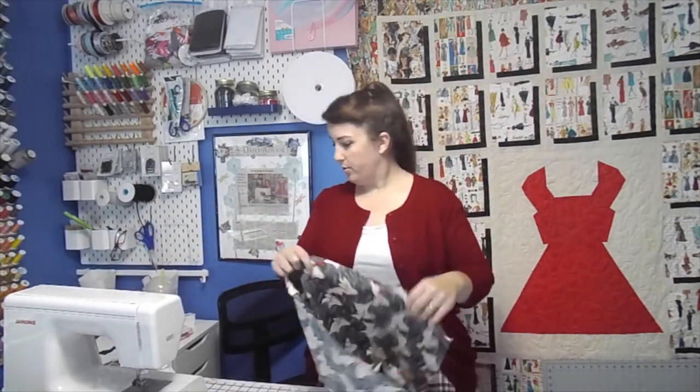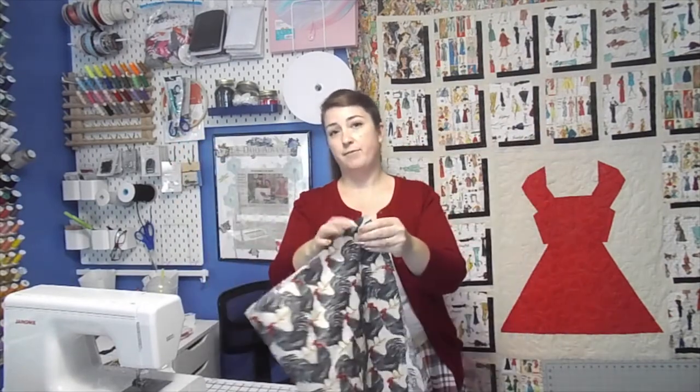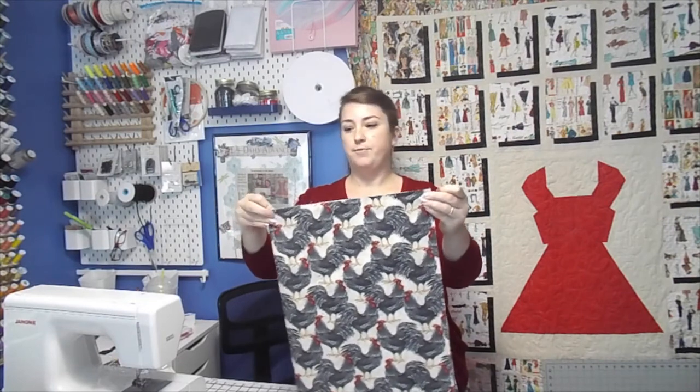So I'm going to put that over there. Grab your 27 by 18 inch piece and you're going to fold it in half. Now to find your little circumference, I'm going to bring the camera over here so you guys can see what I'm doing. We're going to fold it in half, and I'm going to have the folded part towards me so that I can do the little radius thing. So let me grab the camera.